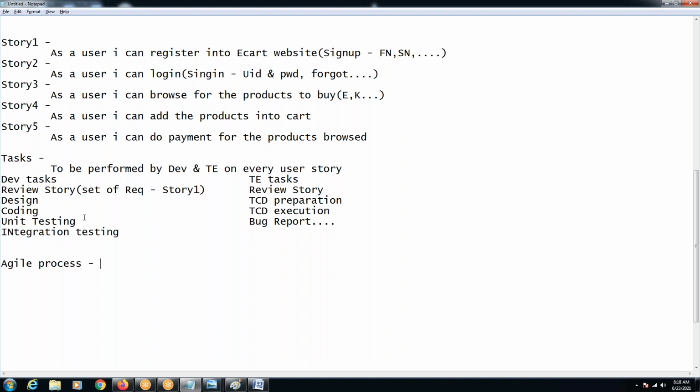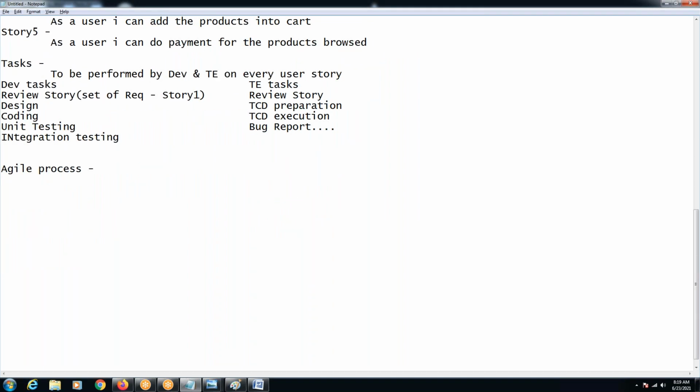Anybody else? Shall I move on to the process of agile now? Correct. So before starting with the entire process, directly jumping, let us define the team size first. In agile, we call it the Scrum team.